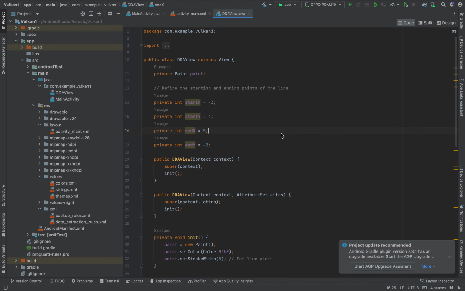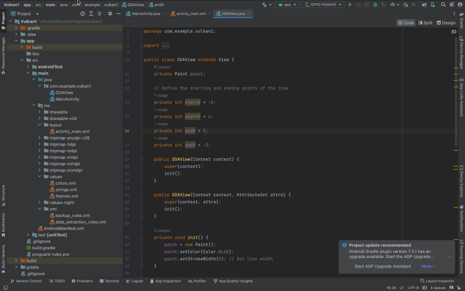So the next question is, as we are told to, in Vulkan draw the line in blue color, ensure the x and y axes are seen in black and labeled as well. The first one is a DDA algorithm line drawing between the starting point -3, 4 and ending point 5, -2. The other one is Bresenham line drawing algorithm between the starting point 3, 4 and ending point 4, 8.